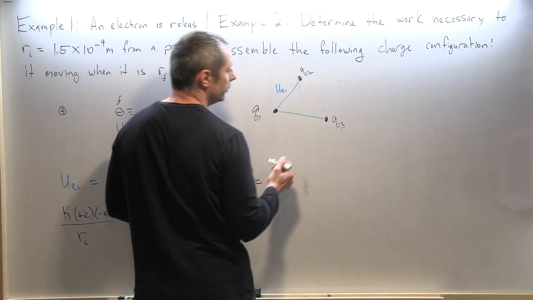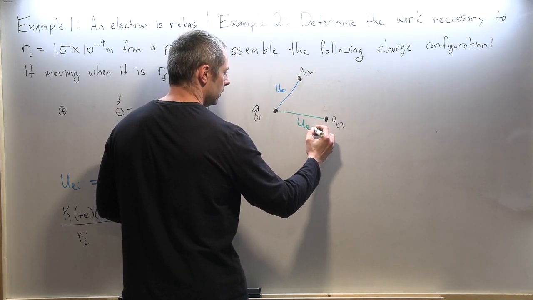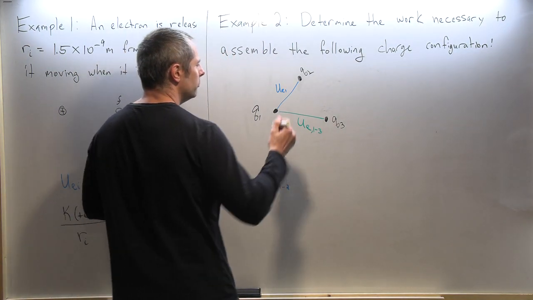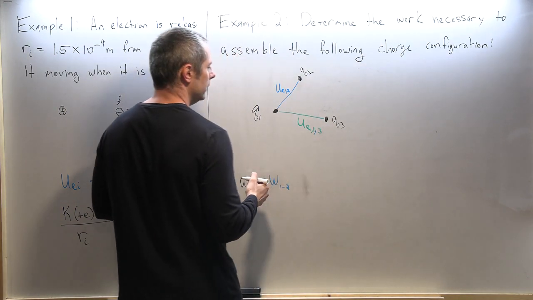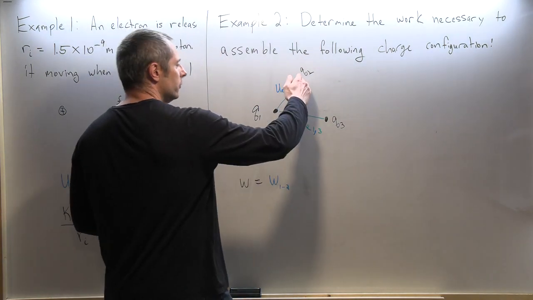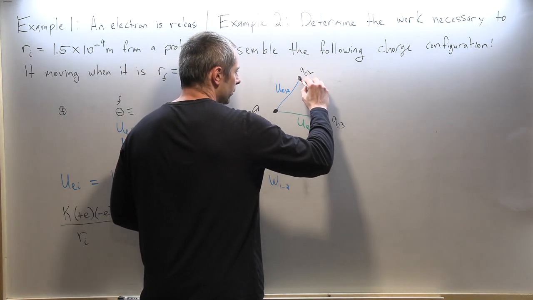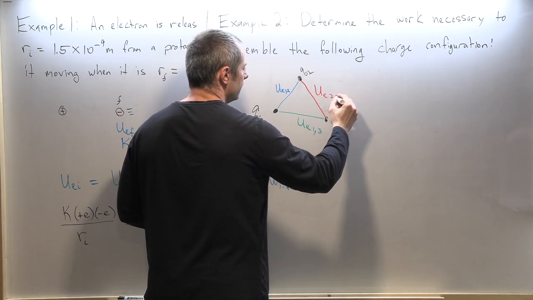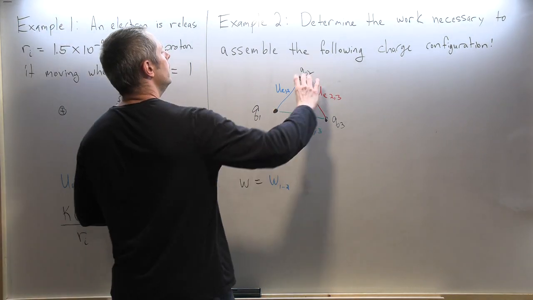So that takes a certain amount of work that's going to be equivalent to the electrical potential energy between these two charges, because they're repelling. These two are repelling. And let me add a little subscript here: 1, 2, 1, 3. Okay? And there's a certain amount of work from the repulsion of these two, which is just the electrical energy between 2 and 3.